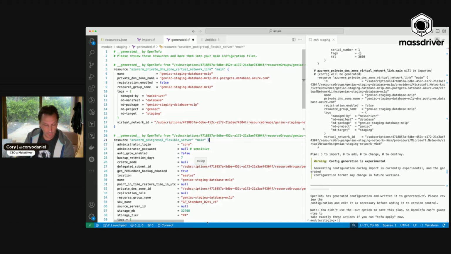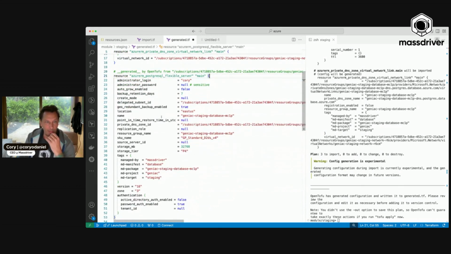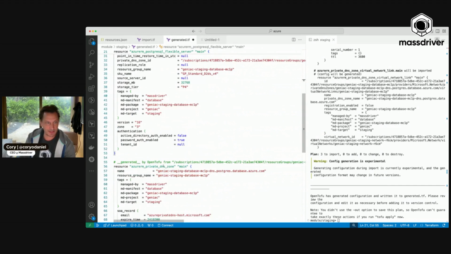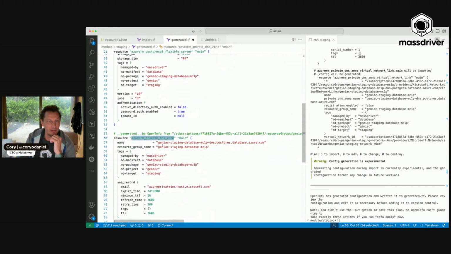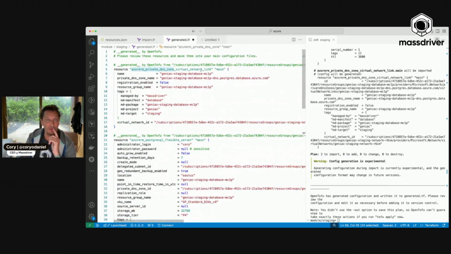So this is cool. Like I said, there are some things that leave something to be desired. You might have some errors here. Some of the other things that kind of suck about this is it uses no variables, right? There's no referencing. So you can see here, I've got this private DNS zone, and up here a private DNS zone virtual network link. I can obviously do some resource referencing here. And then there are no for_eaches.